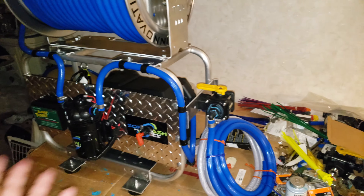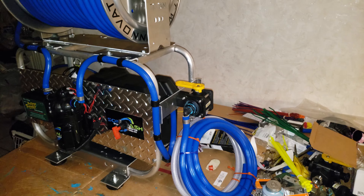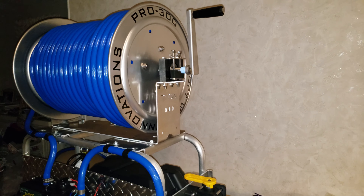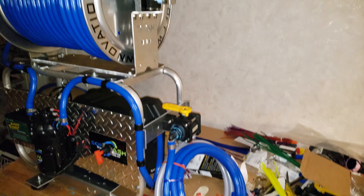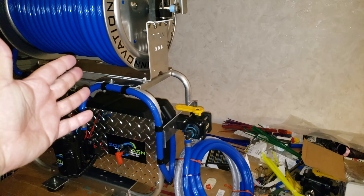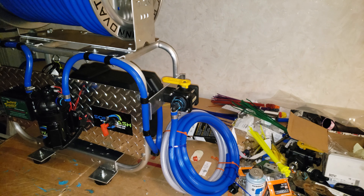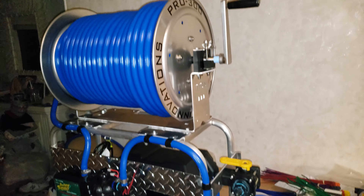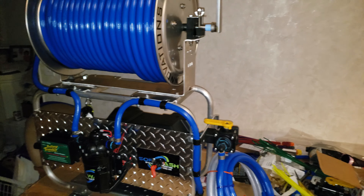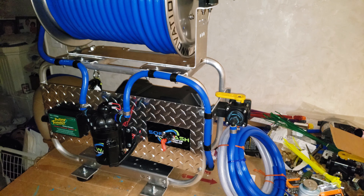We also made one with an actual air diaphragm, which is pretty interesting. It's all custom stuff — if you want one you have to call to order. We take all major cards: bank card, credit card. It takes about five to seven days maximum to build, maybe a bit longer if I have to order the hose reel. We will deliver locally or within a couple hundred miles for a small fee. Have a great day guys — give me a call or email powerwashtv@gmail.com.